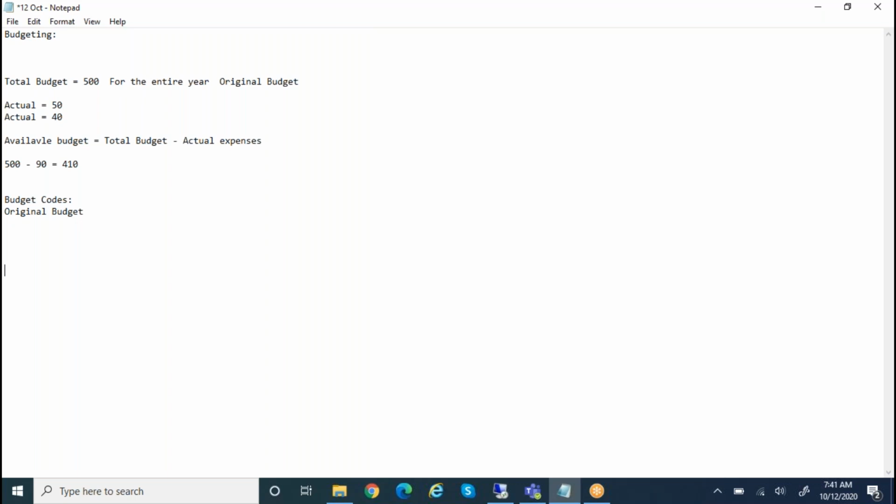Like this you are entering. That is the original budget. So at the very start of any financial year, the accounts department or the CEO of the company will take the decision on what the budget amounts are for the entire year. They need to plan properly what the expenditure is. Now fine, this is the original budget.